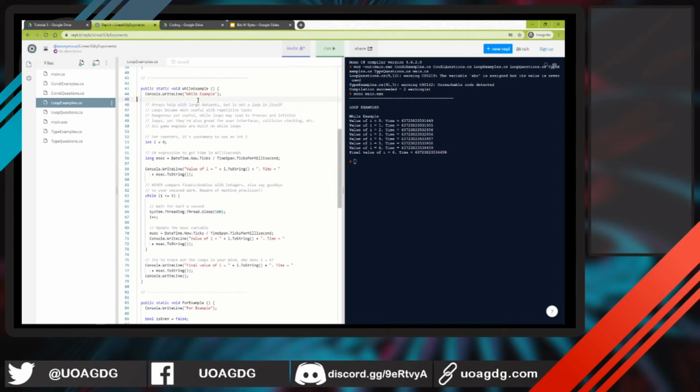Now let's get into the code. This is a variable type you haven't seen before. We don't really use it much in Unity, so the only thing you need to know is it's a different type of integer that suits big integers. You don't need to worry about it in Unity, but for this you do need it, or else you'll overflow, which is a concept I won't discuss today.